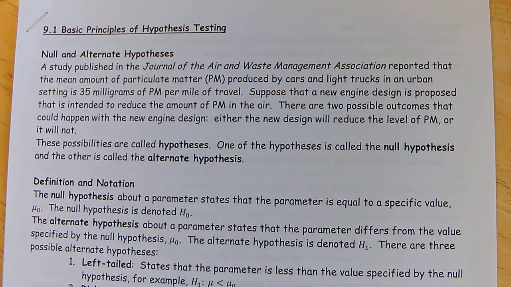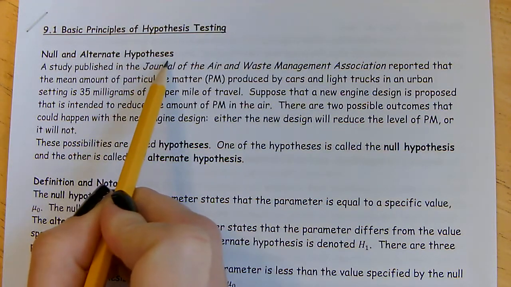Okay, in Chapter 9, we're going to be talking about hypothesis testing. 9.1, just what it is and how to set them up. Basically, a hypothesis is whatever stat or claim that somebody has, we think it's off. Maybe it's a little higher or lower, so we're going to test it out. So the wording for what we're doing can appear confusing, but really, we're just testing somebody's claim. So null and alternative hypotheses.